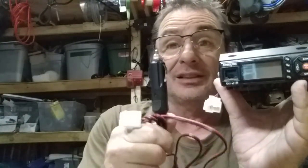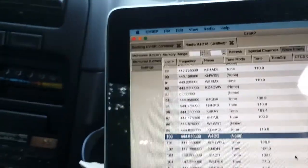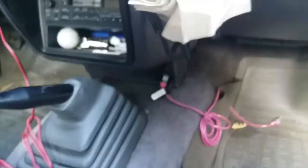I couldn't find any information on how to install or program this, but I'm assuming it uses CHIRP software just like the Baofeng. Before hardwiring it into my Jeep, the only vehicle I have with a cigarette lighter is my Nissan pickup truck, which doesn't have an antenna for this. I tried programming it with CHIRP software — I cloned my Baofeng and copied and pasted it onto the BJ-218, and it cloned perfectly.